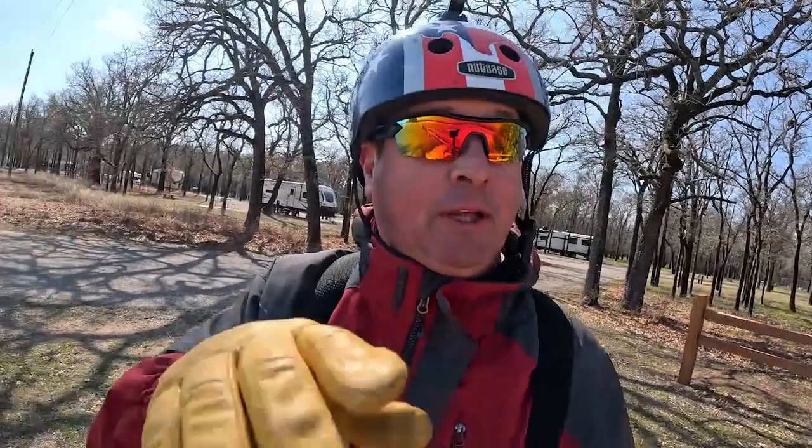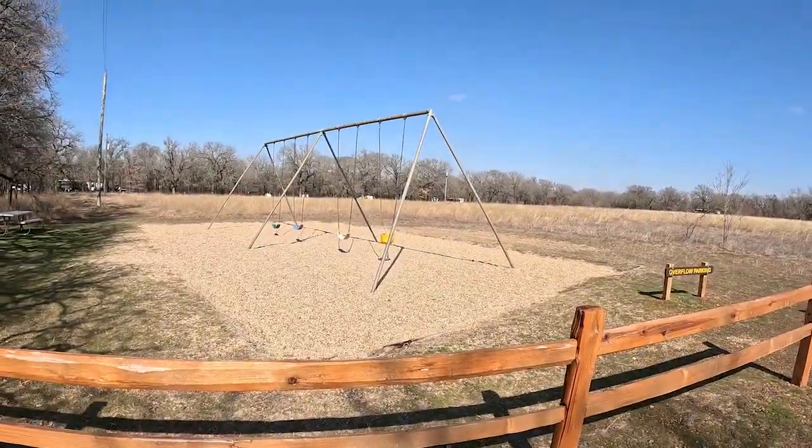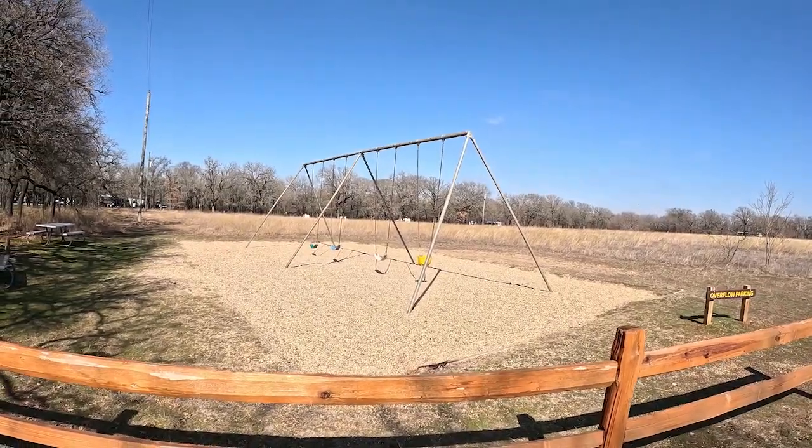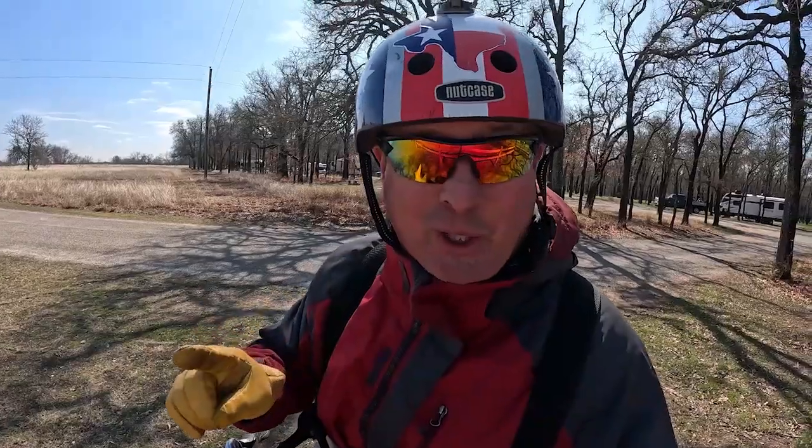Let me deploy the Valkyrie and we'll go see some stuff. My good friend Christian, the Go Fast Gladiator, is out here at Lake Whitney State Park with me. He thinks it's really important that you know that they have some of those really cool go-high jump-out swings — just don't break your ankle. Let's go see the facilities here on the Horseshoe Loop.